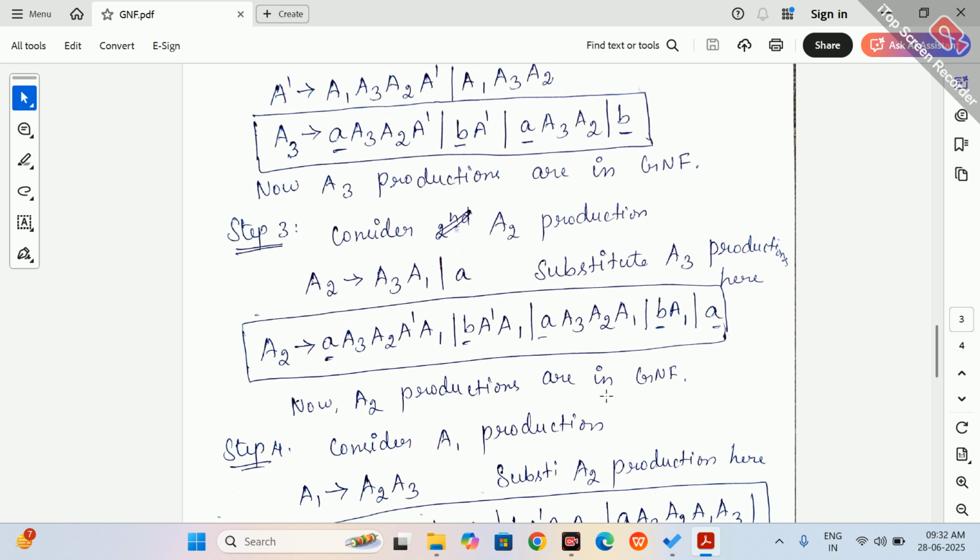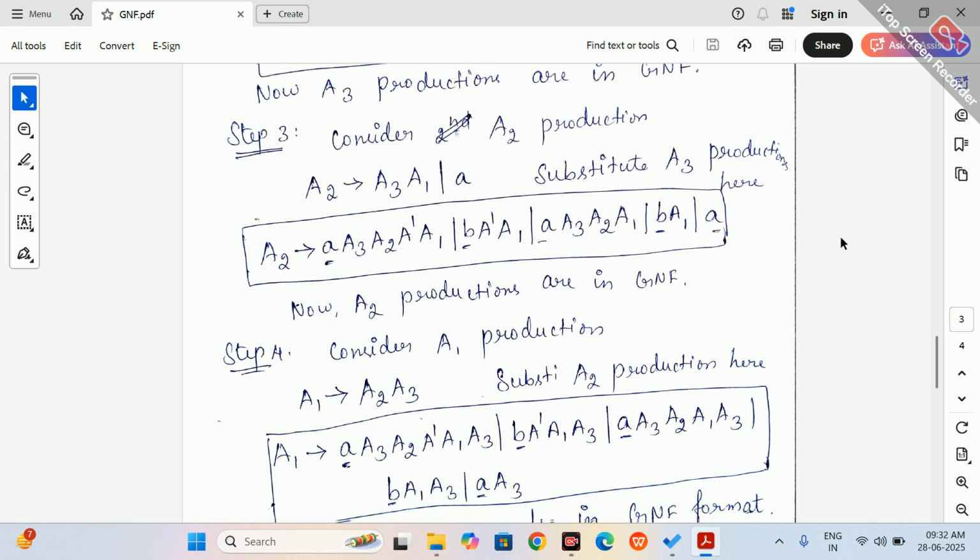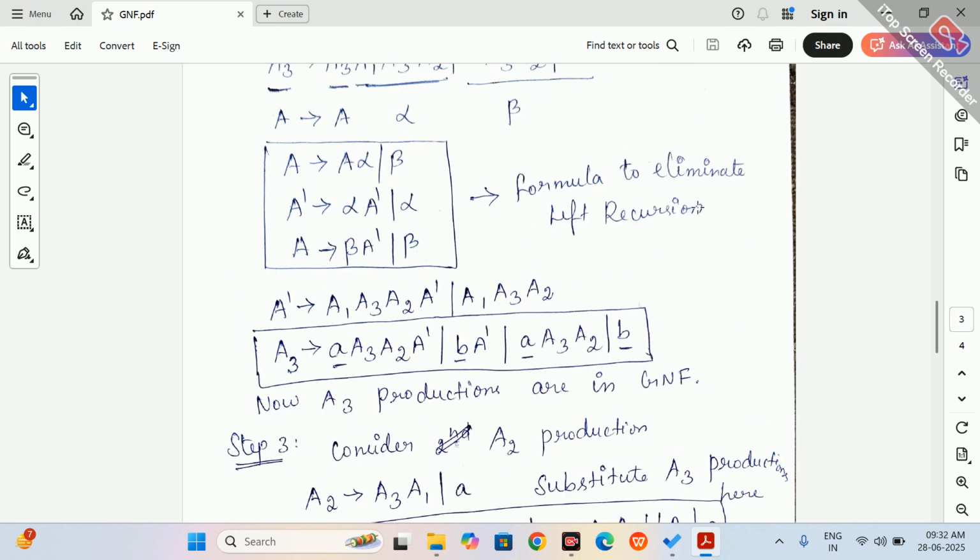But the problem here is that in all the variables A1, A2, A3, A dash is one more variable. We are introducing this variable to eliminate the left recursion. But if you check A dash, it is not in GNF format. It starts with a variable, not with a terminal symbol.